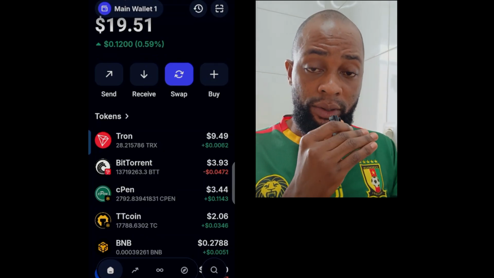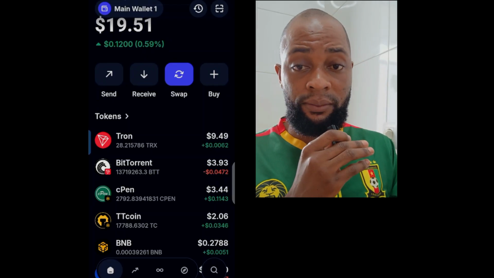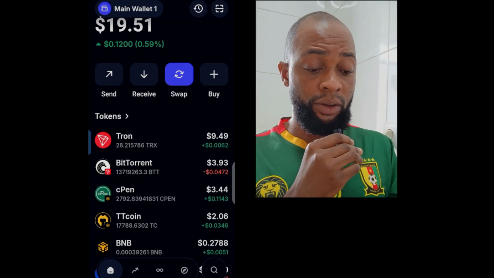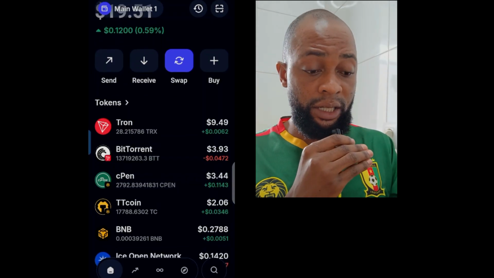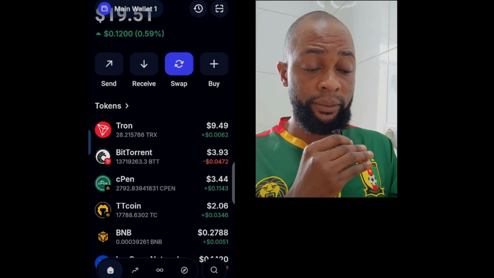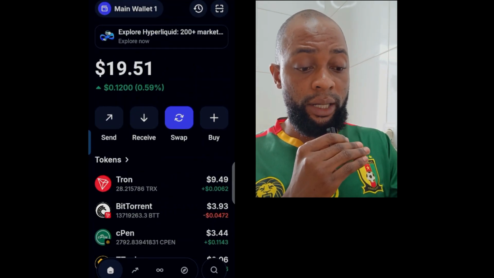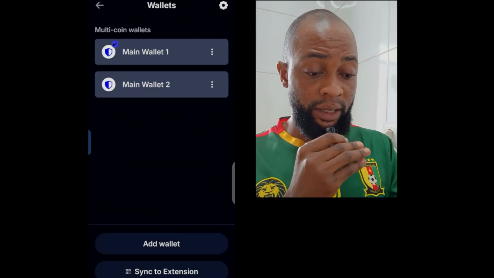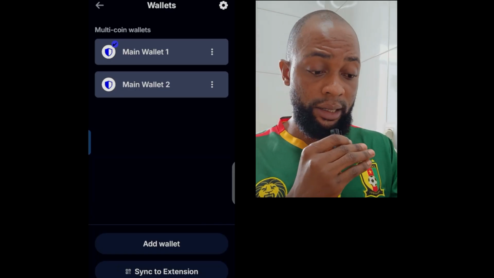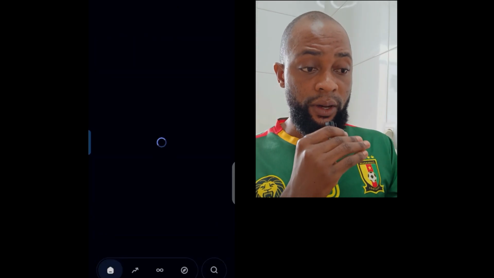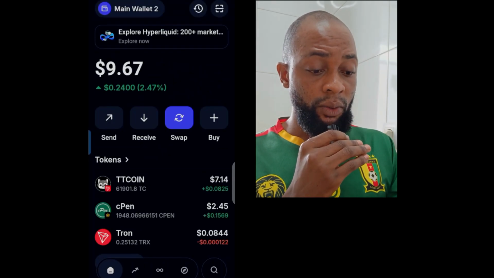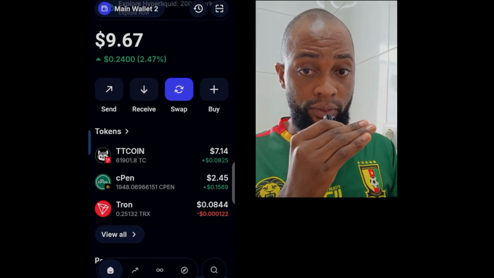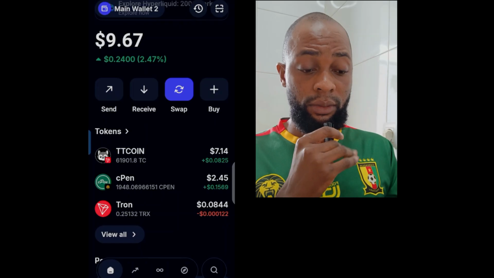So you that you are receiving this BitTorrent I want to send, I am expecting you to copy the BitTorrent address from the Tron network. It is not from the BNB smart chain. So this one is from the Tron network. So let me switch to my wallet 2. Since I am receiving in my wallet 2, you as the receiver, take my wallet 2 to be you as the receiver. I switch to my wallet 2. Under my wallet 2, I am going to be receiving BitTorrent from you. You are going to be receiving BitTorrent from me.